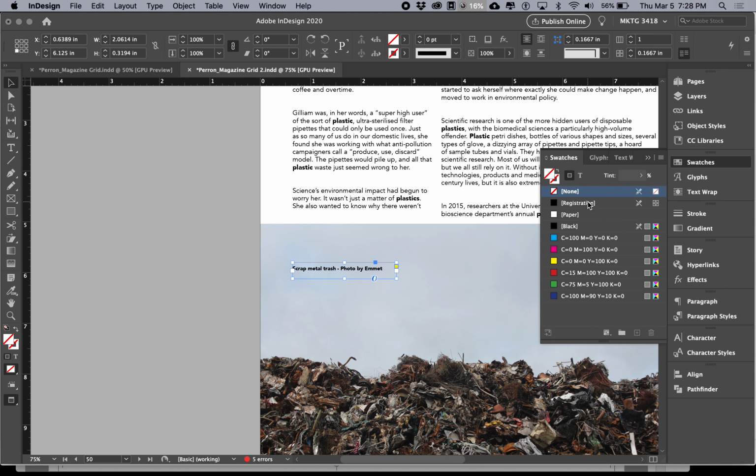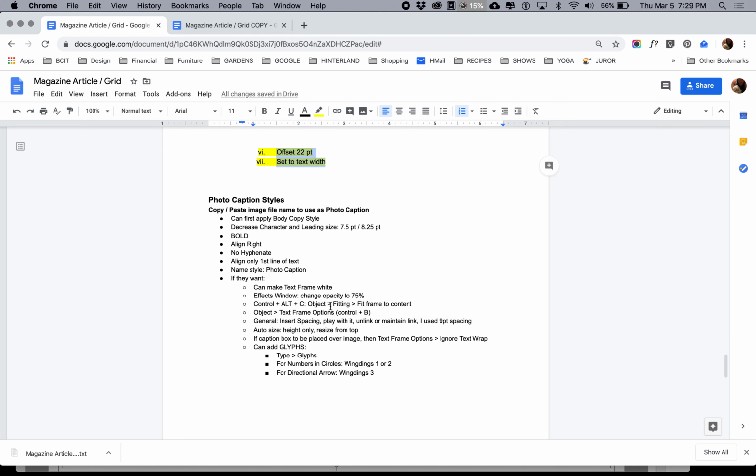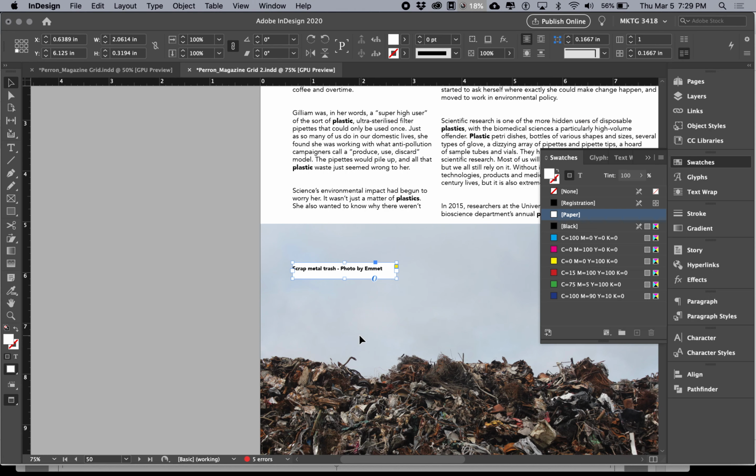Zoom in a little bit now. But as opposed to just colorizing the text, I can colorize the frame. And like I said, I rarely do this because we have to do some finessing here. Let's make the text frame white, but we're going to change the opacity and create an effect and use that text frame options. And we're going to inset the text and make a style out of it. The reason we're going to do that is to bump that text away from the edge of the page and to kind of make it like a little floating cloud.